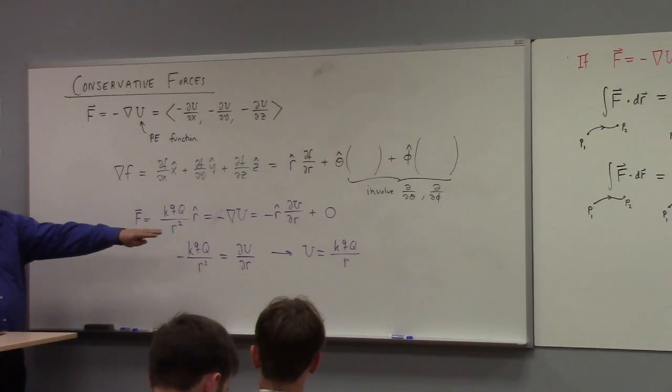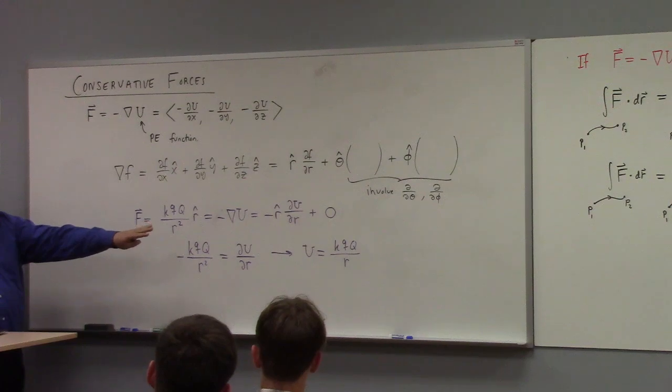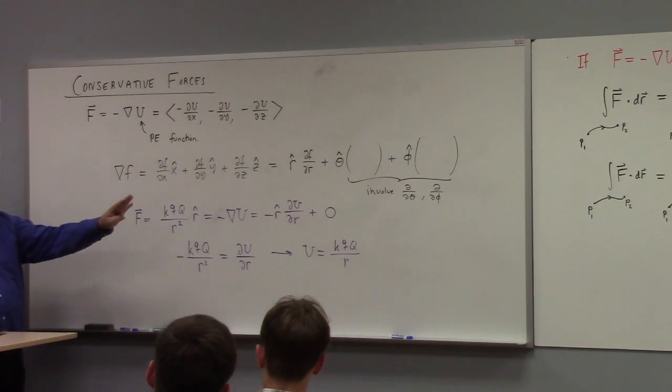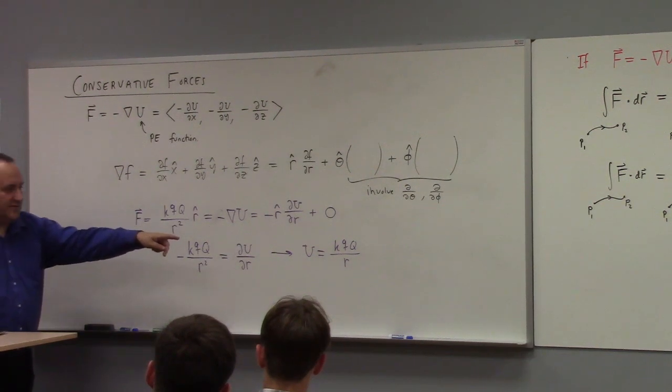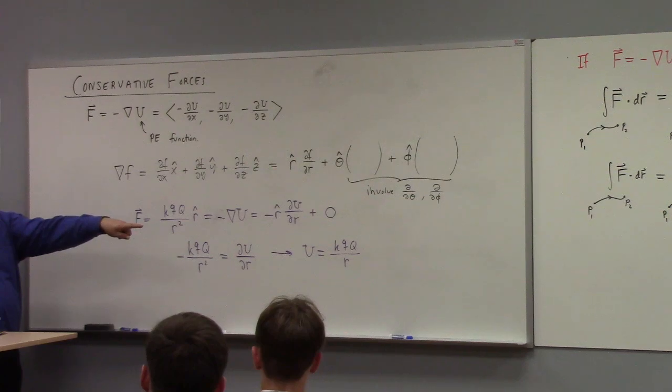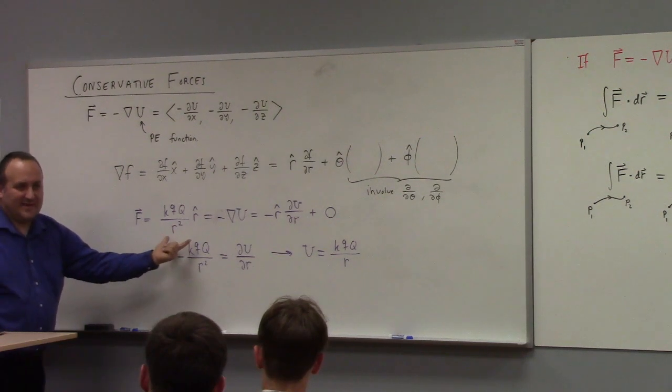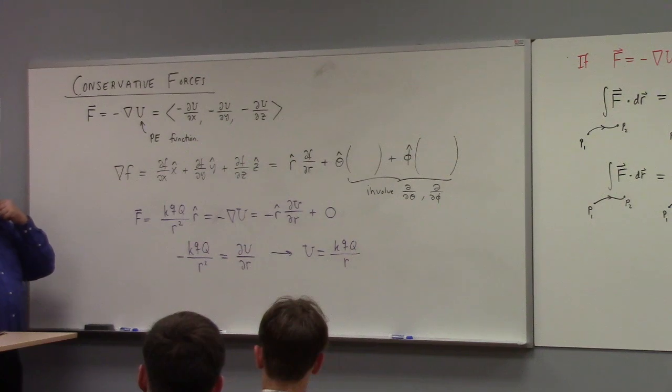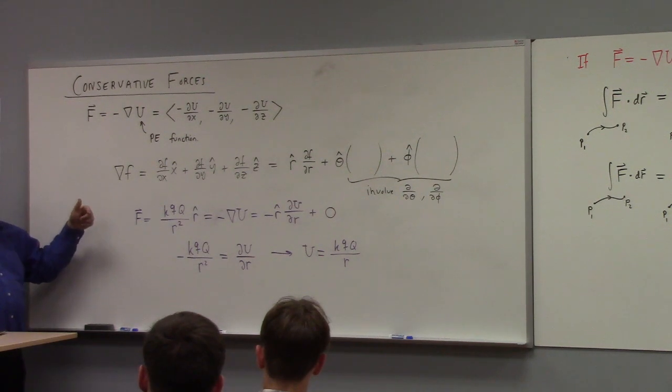Now let me explain to you why the direct calculation was troublesome, because this is our standard answer. What did I tell you at the start of all this? I said we could add a constant to the potential energy to make it zero wherever we want, right? Where's the potential energy for this standard form, which is what I wrote there? Where's U equal to 0? At r equals 0? Zero is not defined. That's the problem. I can't even put 0 in. The electric field is not defined at the origin. At infinity. Right, the potential is 0 at infinity.